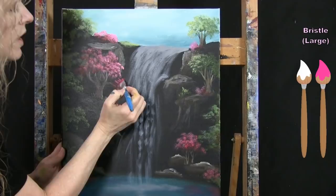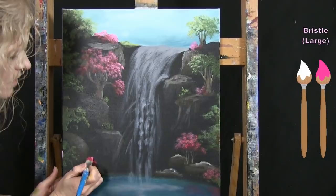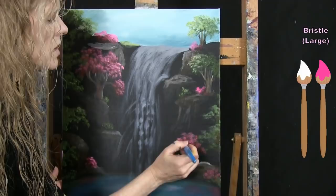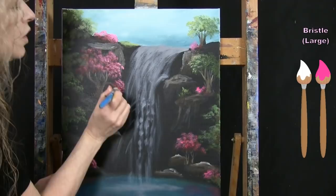When I'm going into these highlights of trees like this, and bushes, I don't want it to overwhelm the visual aspect of it. So I just progressively get it to go lighter and lighter as I'm working my way towards the exterior branches of it. And then you just keep fiddling with it until you've got it where you want.